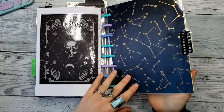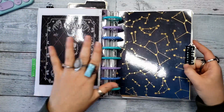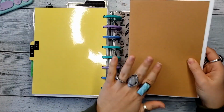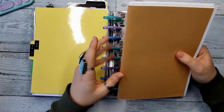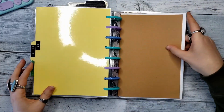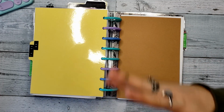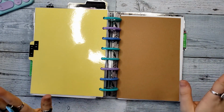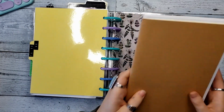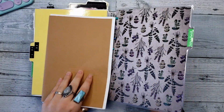Then I just have a section back here for wedding planning. I did originally punch the goal planner and some loose pages that I was doing my wedding planning in, but it just works better having separate books, especially since I know myself and I tend to flip-flop out of different things during the year. These are really things that I need with me throughout the year, so having them in a separate book allows me to carry them with me, and they actually don't fall out of here at all, which is great.